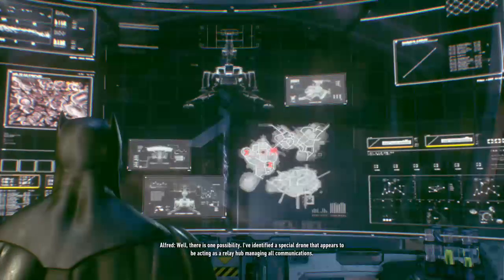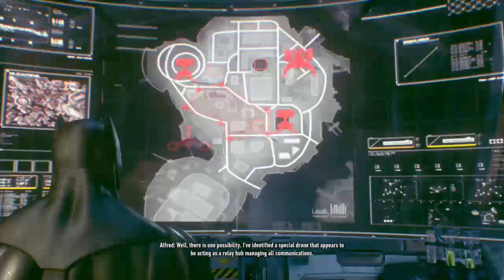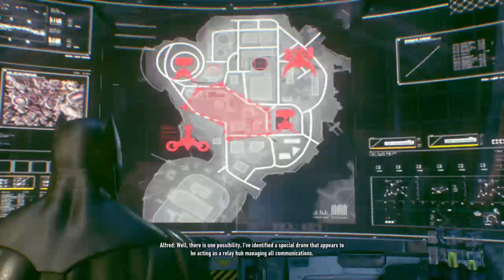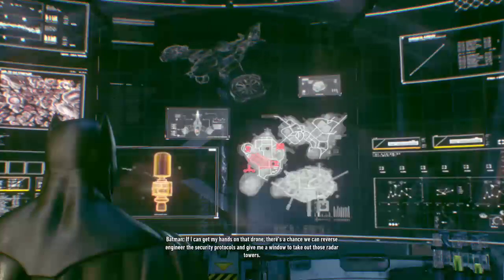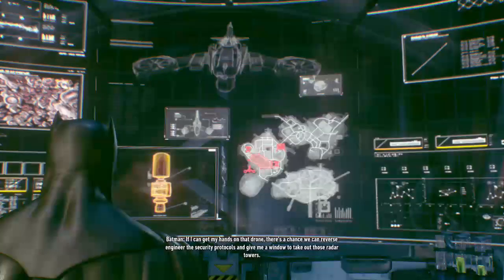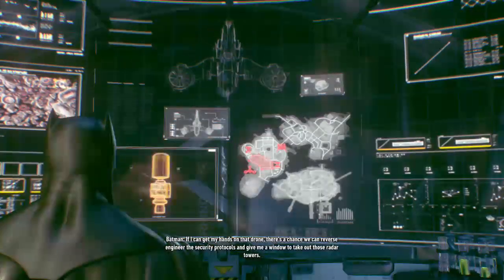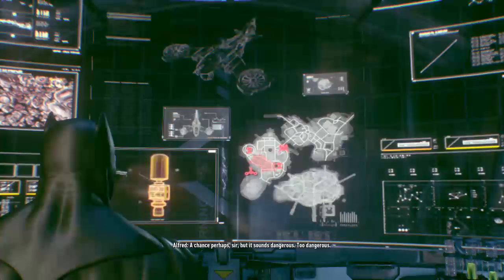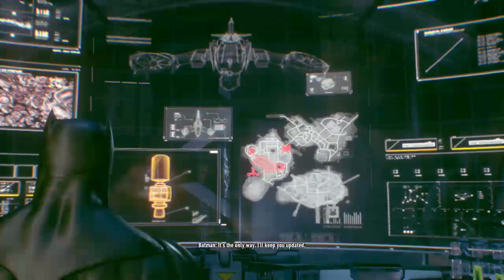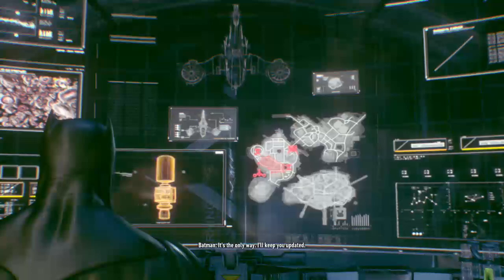I've identified a special drone that appears to be acting as a relay hub managing all communications. If I can get my hands on that drone, there's a chance we can reverse engineer the security protocols and give me a window to take out those radar towers. A chance, perhaps, sir. But it sounds dangerous. Too dangerous. Oh, God. It's the only way. I'll keep you updated.